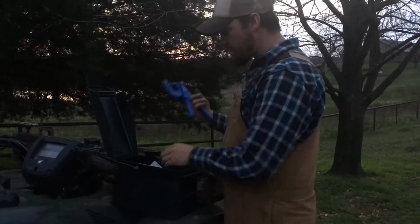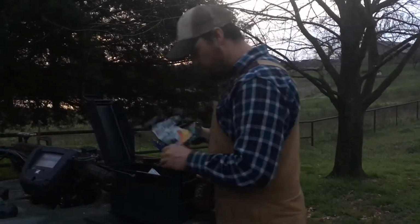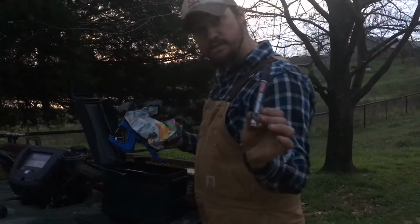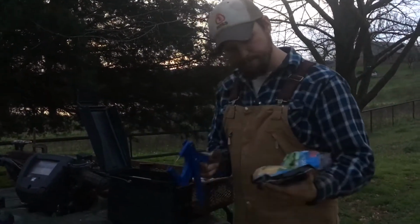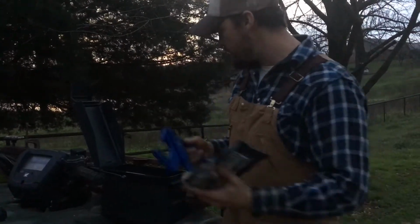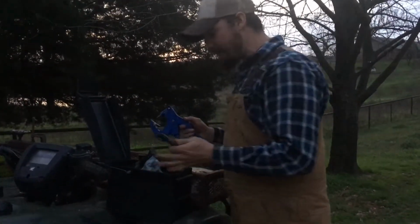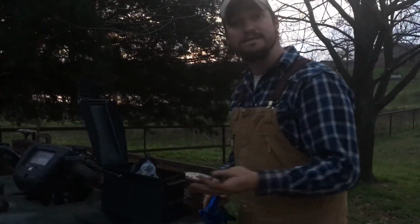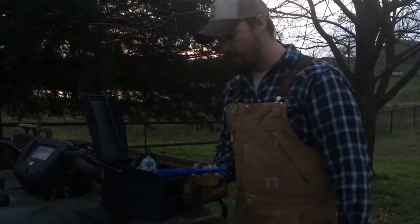I've got a tagger in here and some tags along with a marker that I mark. I really like these. These work really nice. So I've got these tags right here. I was just going to keep it on here during tagging season, but then I found out I really like the box. And everything rides right there, no problem, and I can tag.